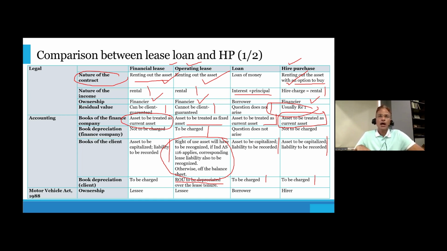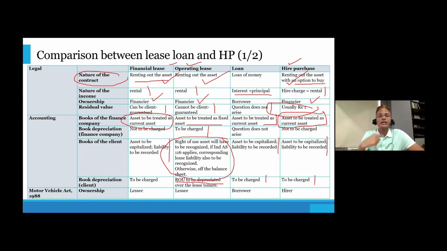I'm sure you understand that the operation of a motor vehicle brings in a whole lot of operational issues. For example, crossing a traffic signal, overspeeding of the vehicle, hitting someone, causing an accident. All of these are offenses under motor vehicles law. And who gets the red slip or the notice if you cross the traffic signal or overspeed? The scanner on the road will take your number plate and look at the owner of the vehicle as per the registration certificate. The notice will automatically come on the registered mobile number of the person in whose name the registration certificate vests.